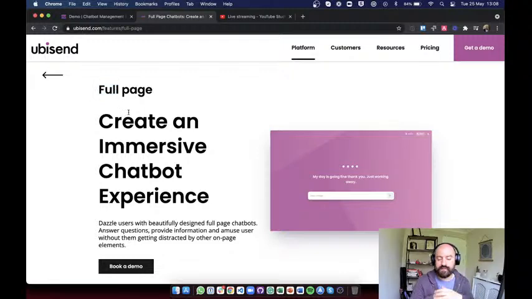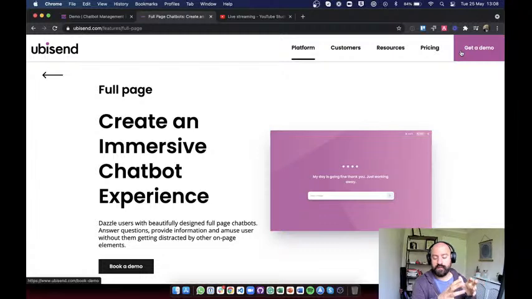The second thing is, obviously a full page chatbot is only really placed on one page of your website. This is really good for some reasons. So this is really good because it means you can actually link them at the top here. We'll go through that in a minute. We have a full page chatbot on our website. So it's great. You can always point traffic to it. You can create an ad that will point traffic to it, etc.